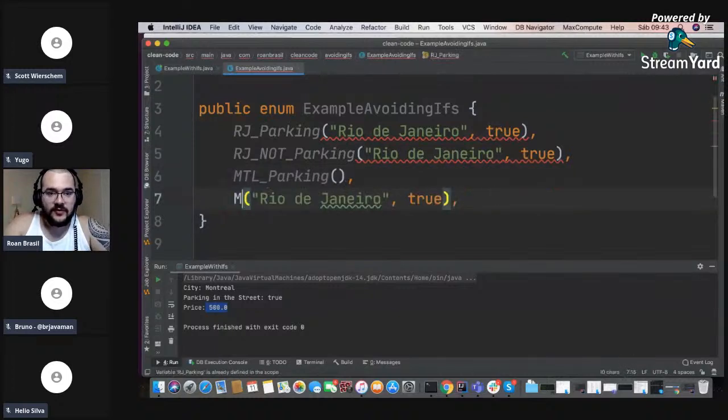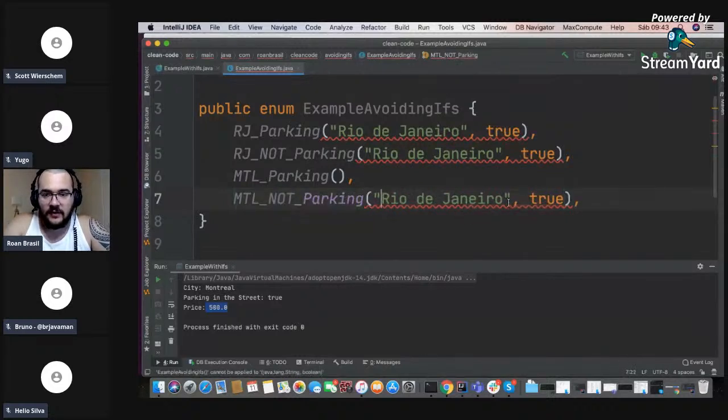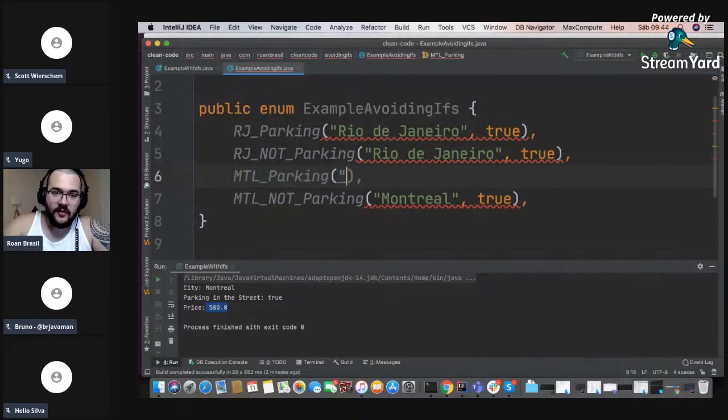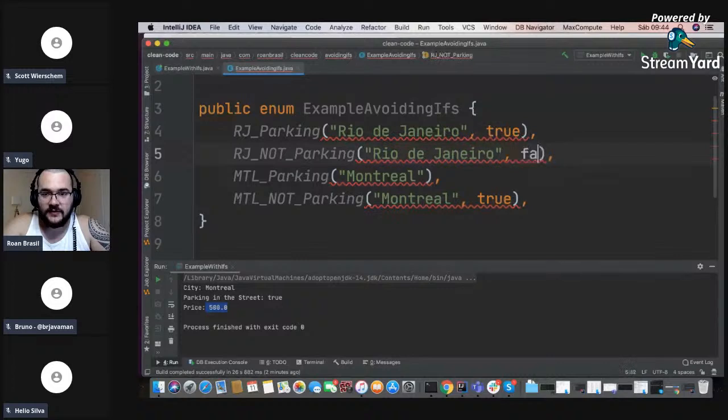And Montreal, not parking. Here I have Montreal option, or like a no of all my options. Okay, this is a false. It's gonna be true. It's gonna be false.